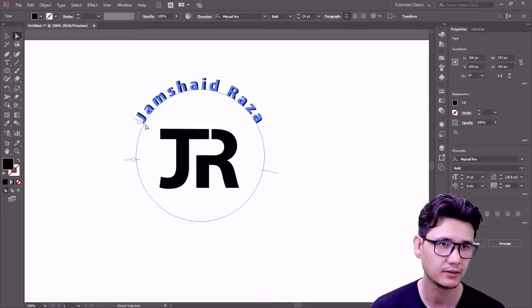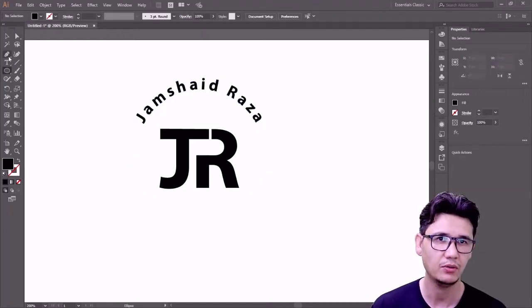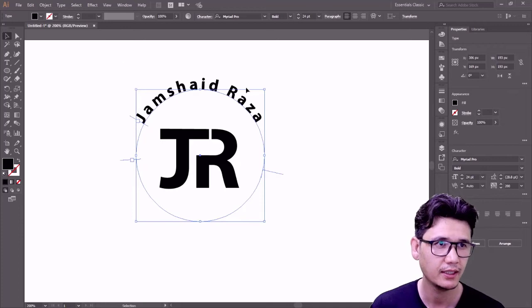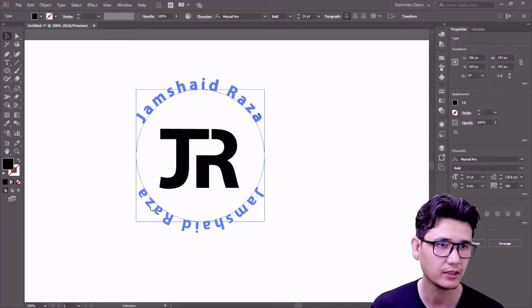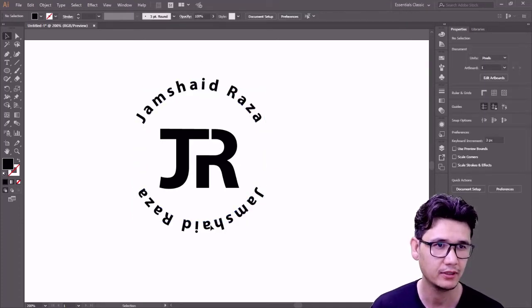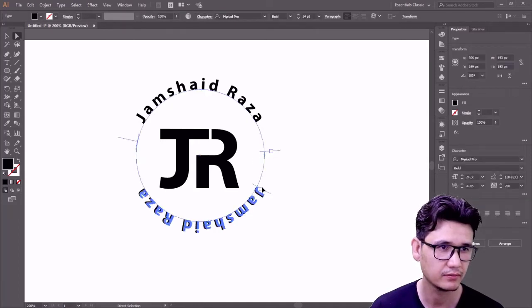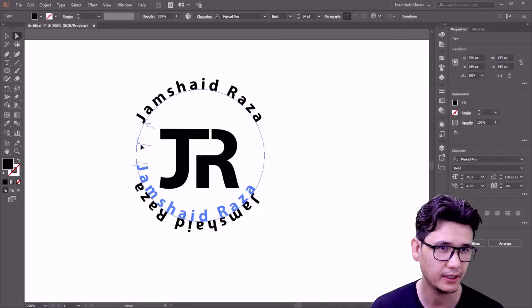Now you see here we have a nice one. And how about if I copy, Control C, Control Shift V to paste in place, and move that downward. I have copied and pasted that one. Now I'm going to move that inward. How about moving that inward? Can I do that? Okay, let me try that once again. If I can move inward, okay, like from here, yeah, I can move inward.